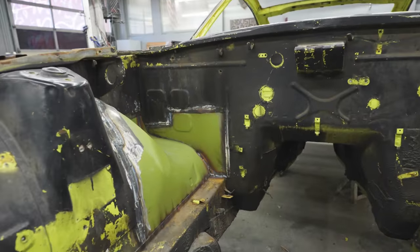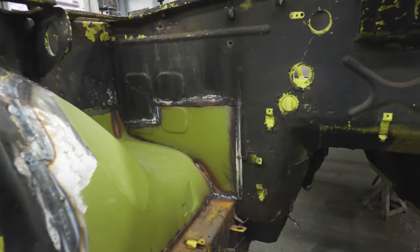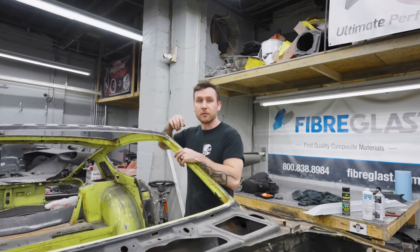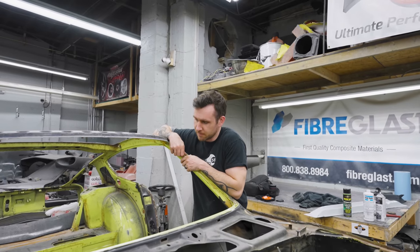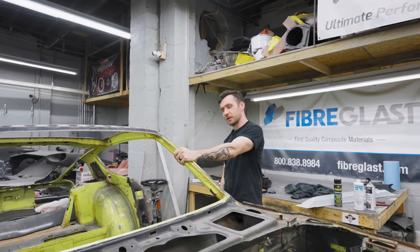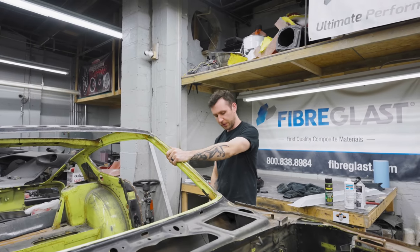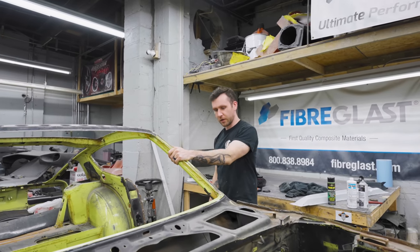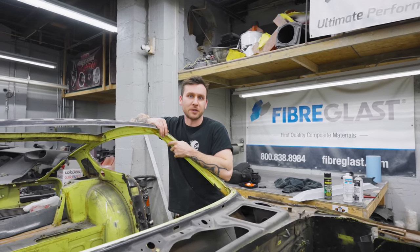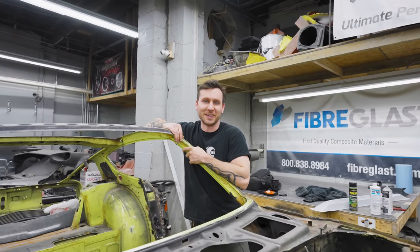So all of the rust is gone, except for when we took the quarter panels off, we realized that the insides of the rocker panels are also rusty, which, on almost all Z's, like the back dog leg section, they're all rusty. So we're gonna eventually replace those. But all in all, this was not too bad. I mean, it's a lot of time. Probably looks like no time at all through YouTube.